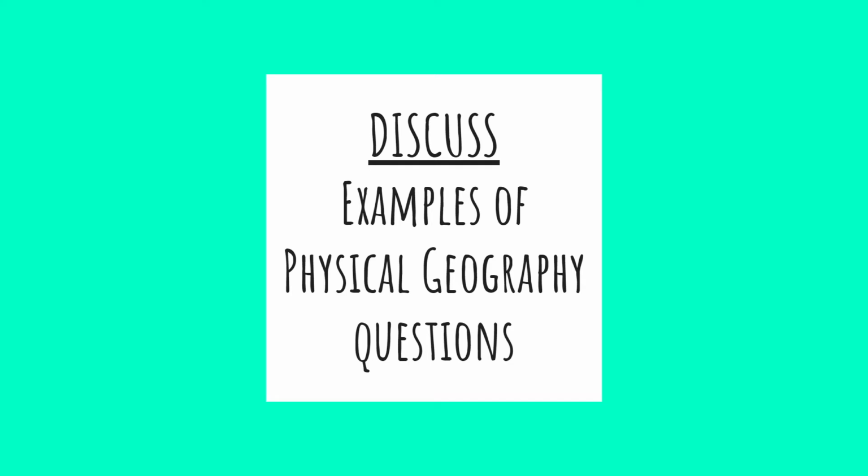In class, I asked students to come up with examples of physical geography questions. I'll give a couple here just to help you out. Some examples might include, why does a volcano erupt? Why are the mountains located where they are? Why do animals live in some places but not others? All of these questions are geographic questions that have to do with non-human elements, like the weather, landforms, animals, and so on, like I discussed on the previous slide.